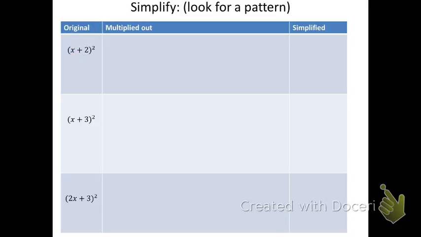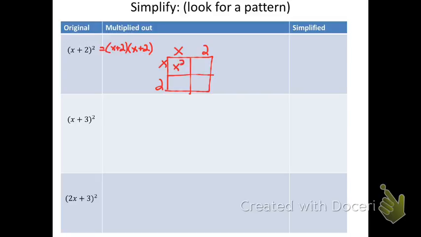So I'm going to multiply these out using the box method. And the way we're going to do it is first we need to understand that any value squared is really just that value times itself. That's what it means whenever we square something. So if I work this out as if it's x plus 2 times x plus 2, I can multiply that out with a box. X plus 2 times x plus 2.